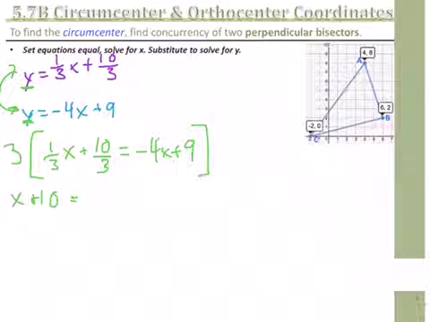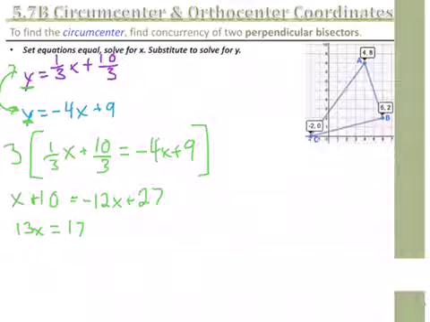On the right side, we have to distribute the 3 as well. To keep the equation balanced, we have to multiply both sides by this 3, right? That's going to be -12x plus 27. If I do some math, we start to see really quickly, if I add 12x to each side and subtract 10 from each side, holy moly, this thing's going to be ugly. This is a really ugly x value. That's going to be 17 over 13.